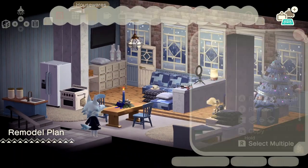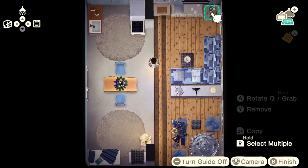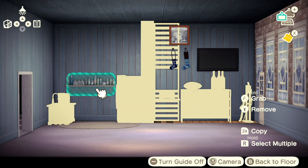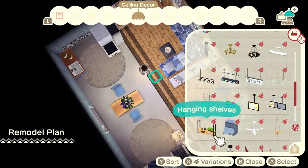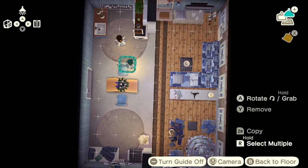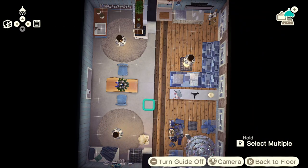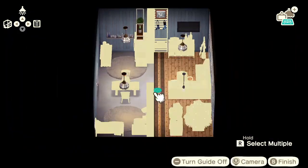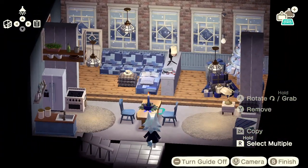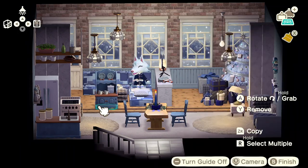I've been trying to be a lot more efficient in building, and if you hold down the R button and select the items that you want to move, you can move them together as a group. It makes planning out a room so much easier because I'm definitely moving sets of items around when I first build. Some of these items will just move a square away, and instead of moving them all individually, holding down that R button and moving them as a group has been such a game changer for me. This basically concludes the speed build, my friends, so I hope you all have a great rest of your day or night wherever you are. Until next time, goodbye!